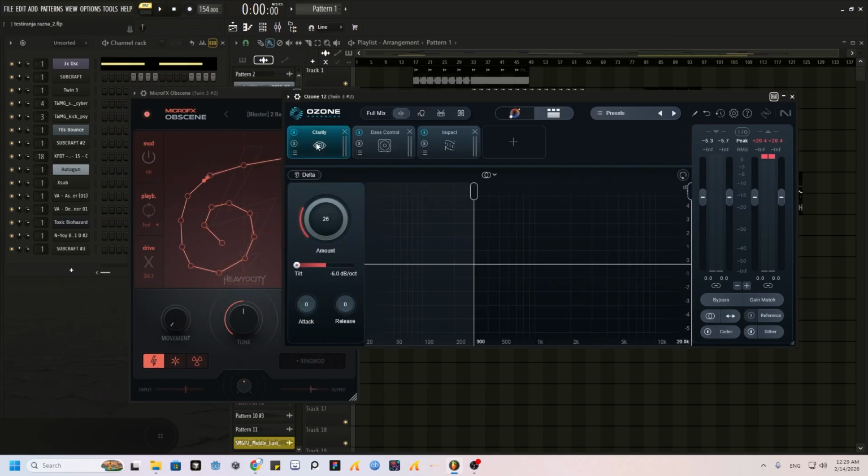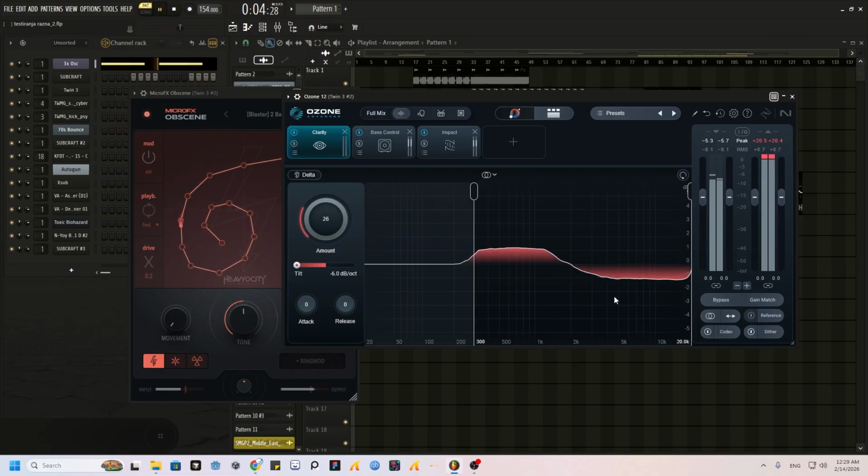What is important here, as I said, is that the noise is going to be up. I put attack and release all the way down and tilt a little bit back, so now it sounds like this. It brings up this mid frequency and this is going down because the punchy part is here.